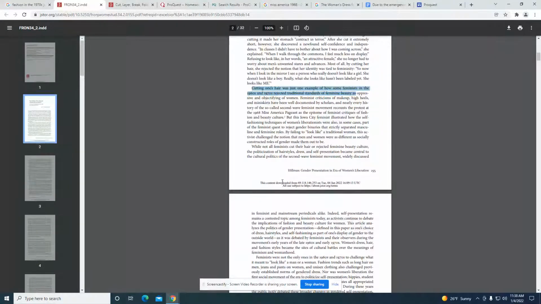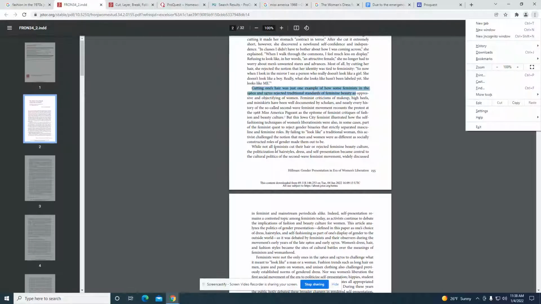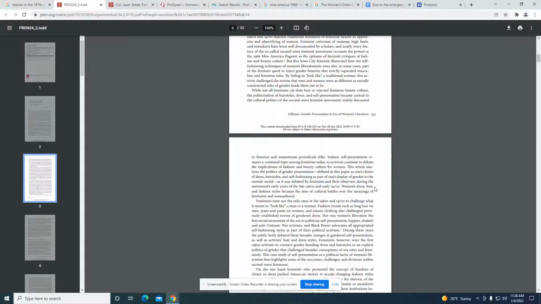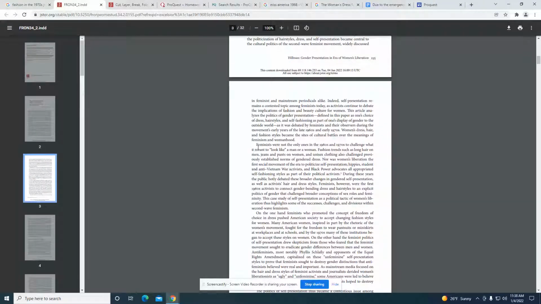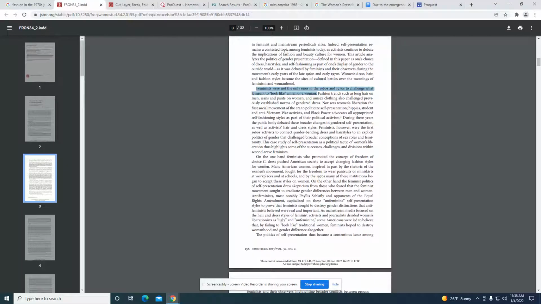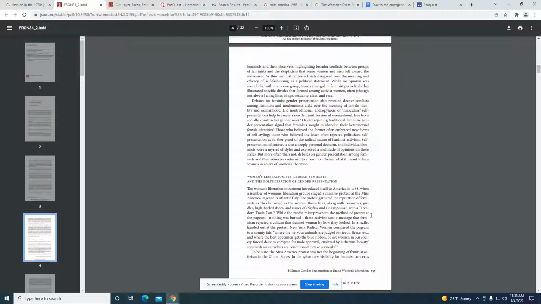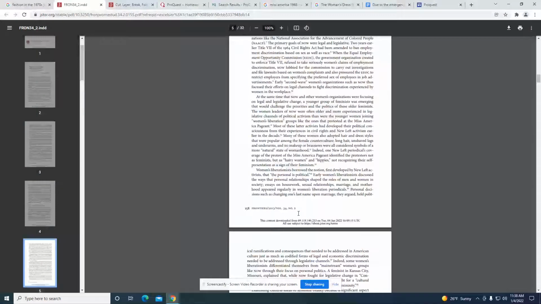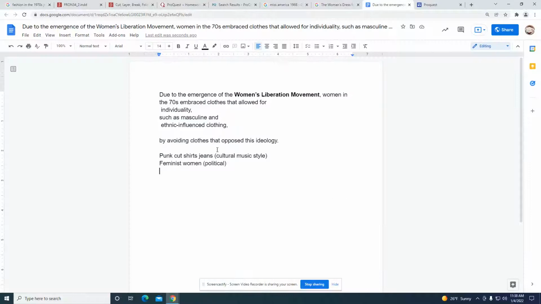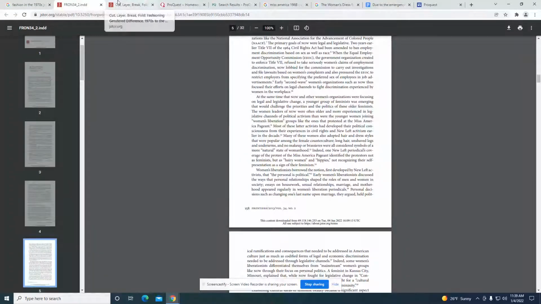But at some point, they started to talk about the Miss America beauty pageant. And the Miss America beauty pageant challenged what it meant to look like a man or woman. Let's see, right down here where they're starting to talk about women protesting the Miss America beauty pageant. So the conclusion for this article is that the feminist women who are more political, their style of dress is what it is. That is outlined in this particular article.